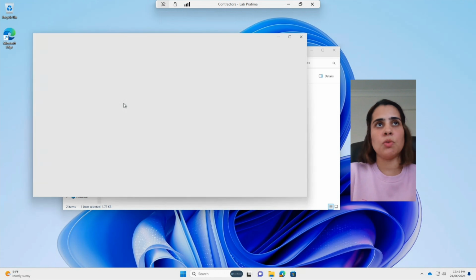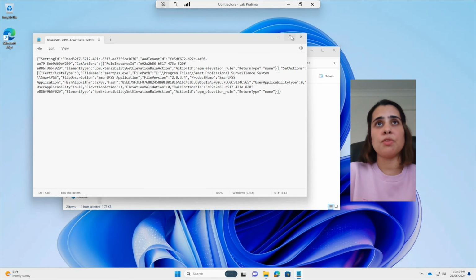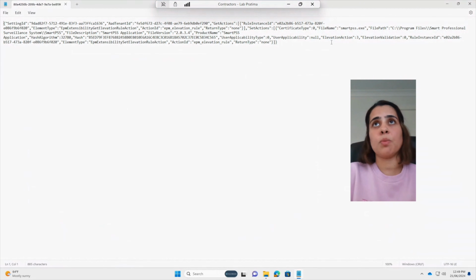If I go over here, it will give me information of that policy. What is that policy name? This is the application name, and it will provide you that. So one way to troubleshoot if there are issues is to check whether the rule is even coming onto that particular device. And I see the rule is coming, so we are good to go.